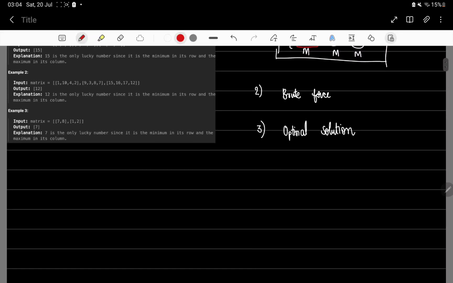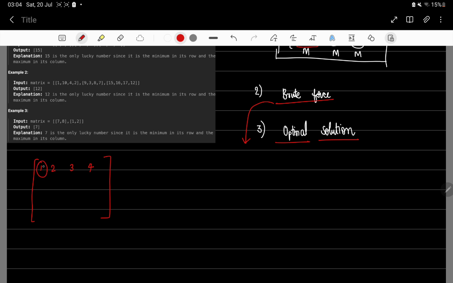Now brute force is kind of easy because the constraints are not very hard. I mean, even an n square or an n power 4 solution can work over here, but coming to the optimal solution is a tricky part. Now we all know that when we are given an array, my first intuition is about the optimal solution. Brute force, we all know what we need to do.